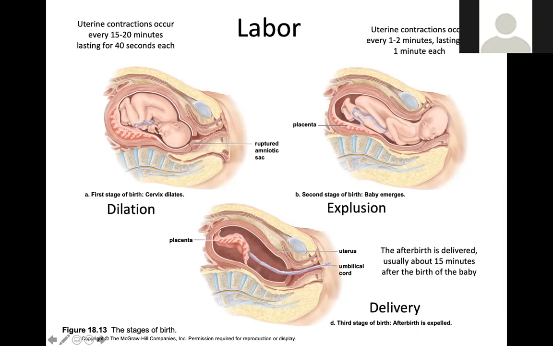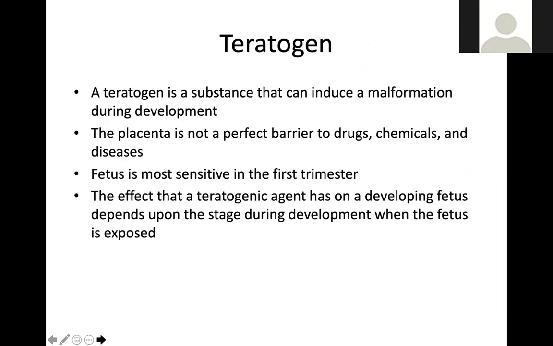On the first slide, when we were talking about the points to ponder, I said we were going to define a teratogen. This is a substance that can induce a malformation during development, okay? The first one that probably came to mind was alcohol, because we saw what it did to the egg when we soaked it in alcohol for 3 days, okay?